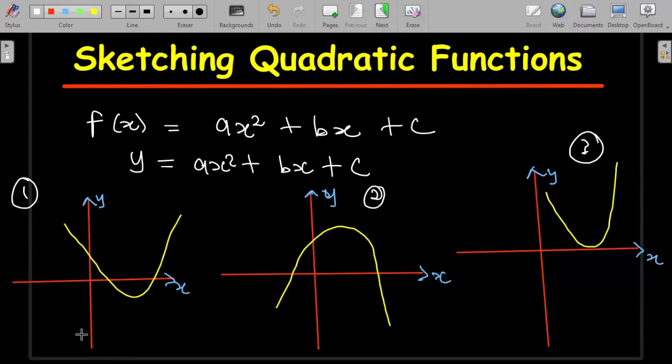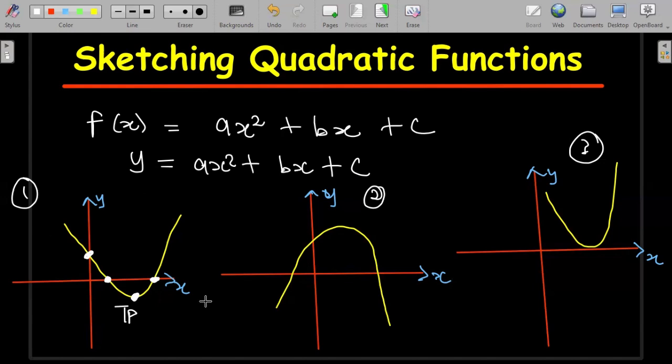So this graph on 1, you notice that it touches the x-axis at 2 points. There is 1, this point here, and then 2, that point. Okay, and then it touches the y-axis at 1 point. And then also it has a turning point where it's turning. You can see here, it's coming from on top, it's going down, down, down. And then there's this point here where it turns and starts going up. So we call this point here, the lowest point on this graph, the turning point. So we're going to indicate it by TP.